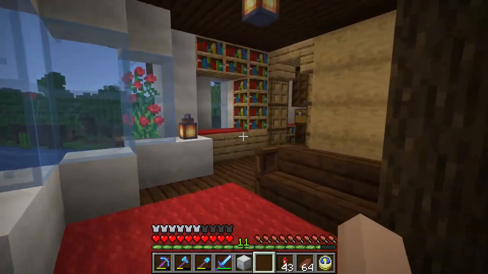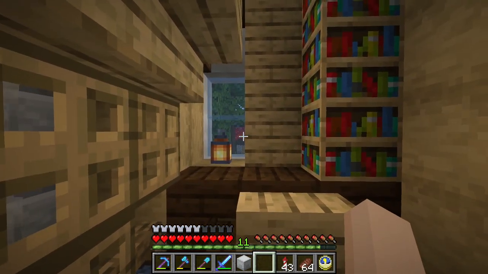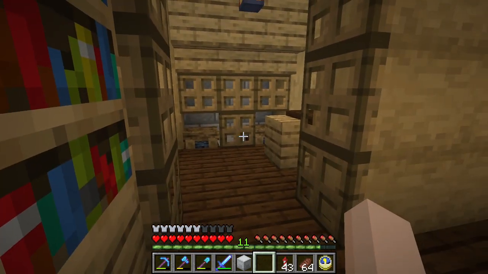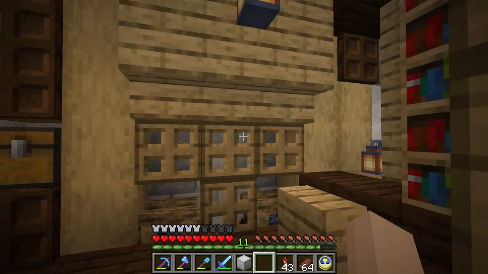Really nice. And then if we go this side, we've got a little study area with a desk. And again, a little room for some extra daylight. And of course, our fireplace continues on the second floor, so we also have the nice effect on this side.